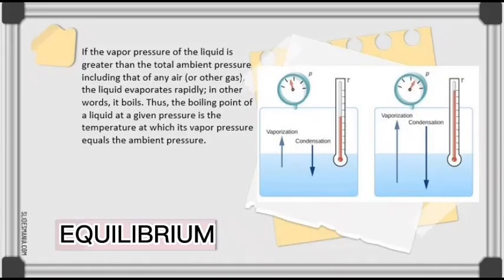Equilibrium is at the melting temperature. The solid and liquid phases are in equilibrium. If heat is added, some of the solid will melt, and if heat is removed, some of the liquid will freeze. So the situation is somewhat more complex for liquid-gas equilibrium. So vapor pressure is when the liquid in a closed container at a fixed temperature evaporates until the pressure of the gas reaches a certain value.